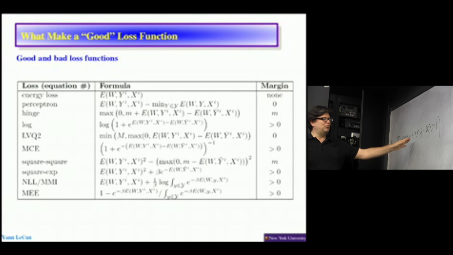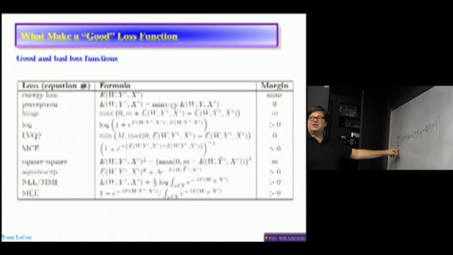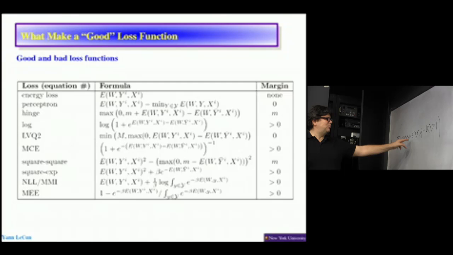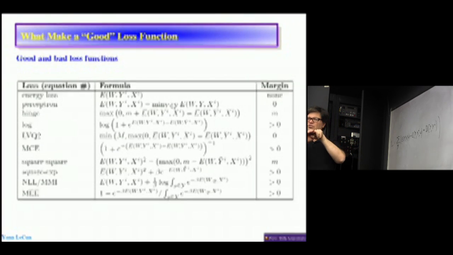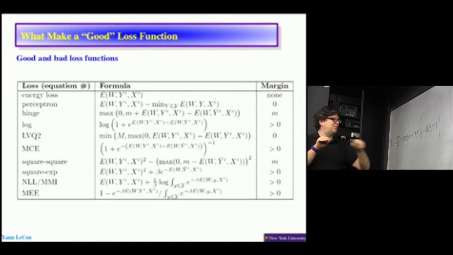So there's no notion of most offending incorrect answer here, right? Because there is a sum over all answers. So what this will try to do is make the energy of the correct answer smaller than the energy of all answers. And for each answer, there is a different margin by which you need to make the energy of the incorrect answer larger than the energy of the correct answer. That margin depends on how important you think it is to not confuse one category and another.